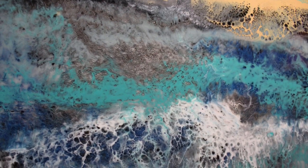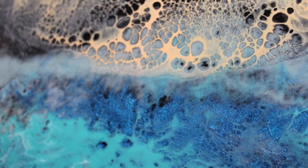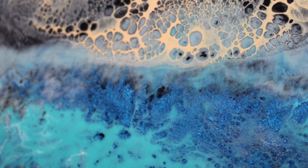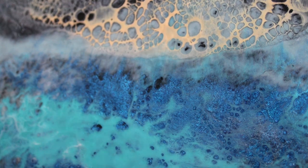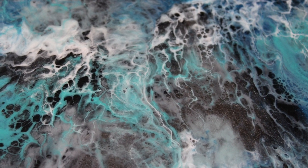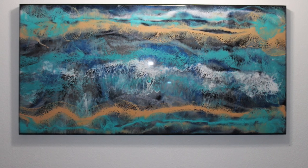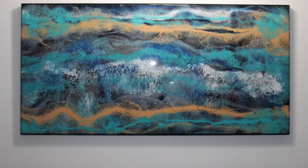So here are some of the stills, showing the cells and everything like that, the pigment, and how everything turned out. I think it's very beautiful. So just going over the cells and the stills. Took this with a Canon T6 DSLR. I think it came out okay. I'm a big fan of it. I'm liking it. So there's one with a flash, and here's one without a flash.